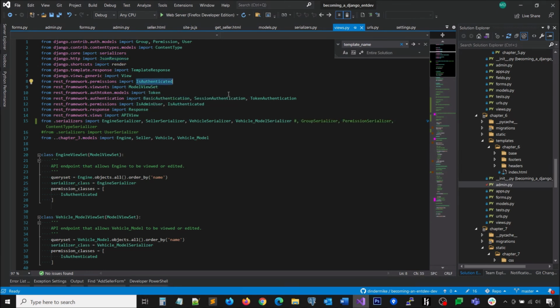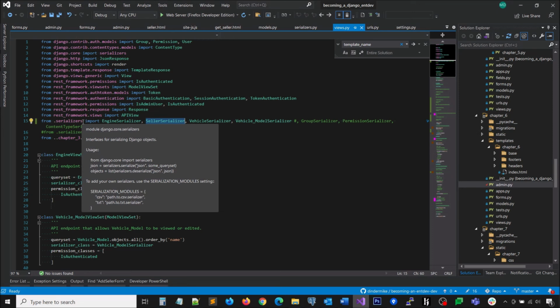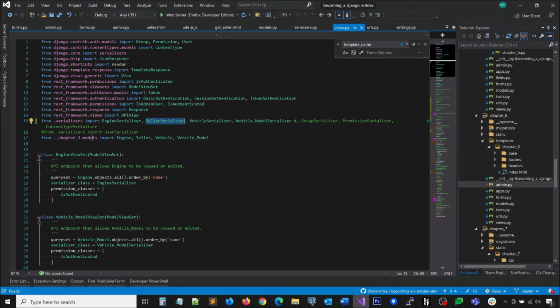Include the IsAuthenticated class from the REST Framework permissions library, the APIView class from the REST Framework views library, the seller serializer class that we created in our Chapter 8 serializers.py file, and in our Chapter 3 models.py file, bring in your Seller class.